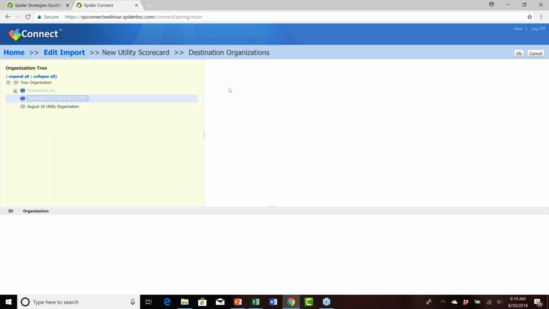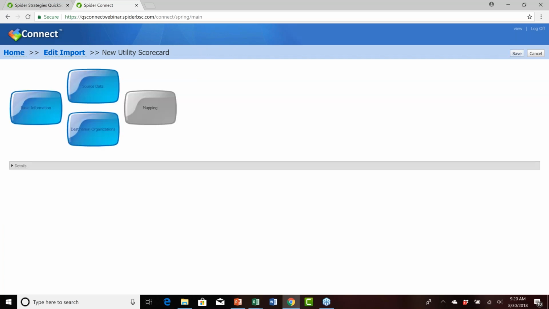If I click on it, nothing appears on the right, nothing appears at the bottom. However, if I click on our empty August 30 utility organization, you'll notice that at the bottom, it has identified that as the destination where this import should go. So that takes care of the destination step of this creating a scorecard process.